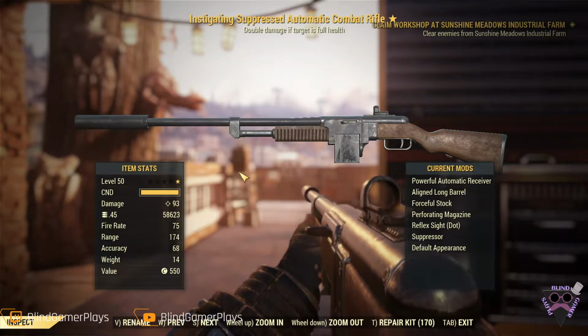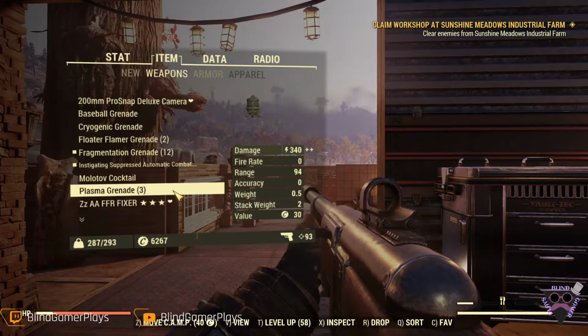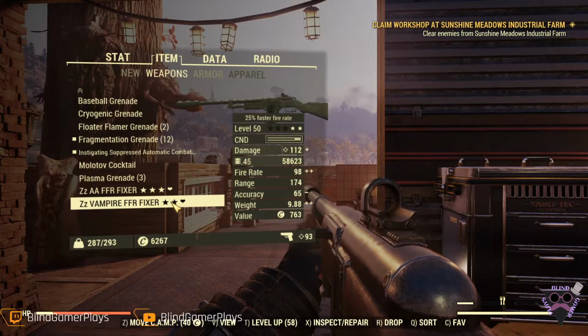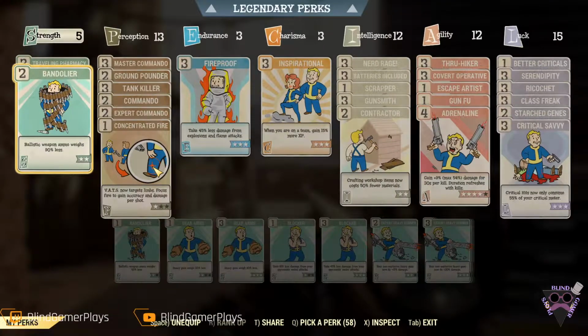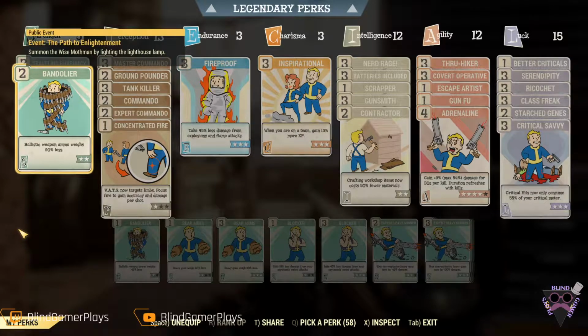I figured it'd be a good test to do a baseline example of what this kind of weapon can do. Right now it is doing 93 points of damage. Not bad, I guess. My fixers do a little bit more, of course, but it's not too shabby. And as you can see, this is the build I am using. It is pretty straightforward as a commando build, and it is not min-maxed by any means.